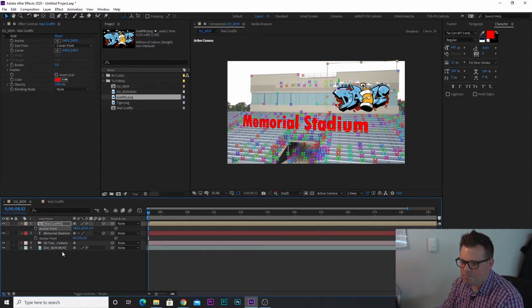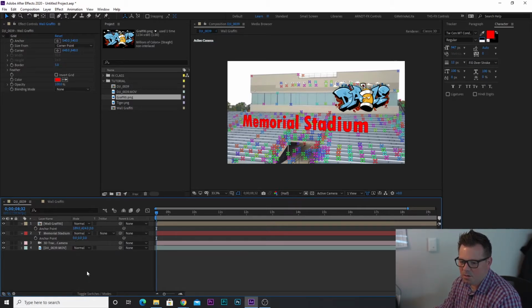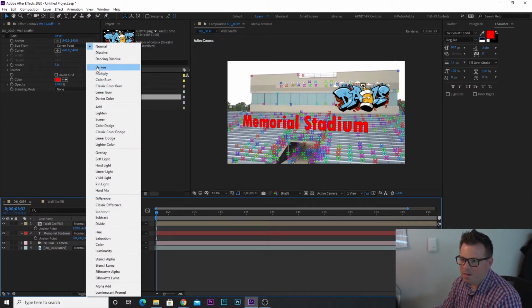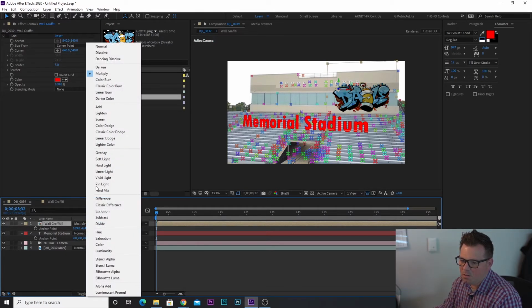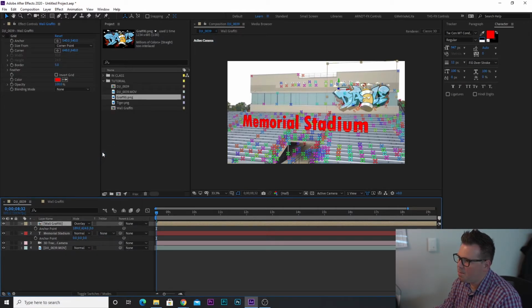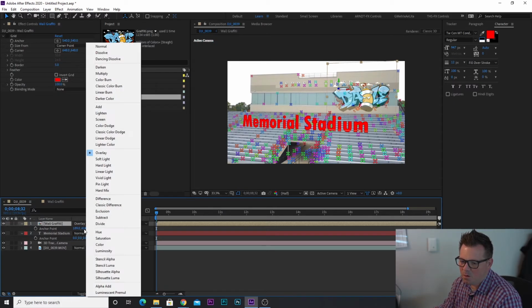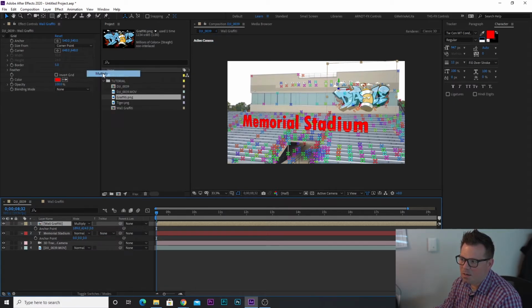Okay, it's right there. Still doesn't look like much. Well, what do we need to do? Well, let's composite it. We need to change the blending mode, right? So we're going to click on toggle switches to make sure we see our mode. Click on normal, and let's change it to multiply. That works pretty good. Let's try overlay and see what that looks like. No, that's too bright. We're going to go back to multiply. I kind of liked that. And then I can also adjust it further. I'm going to hit T for opacity and drop the opacity down a little bit.